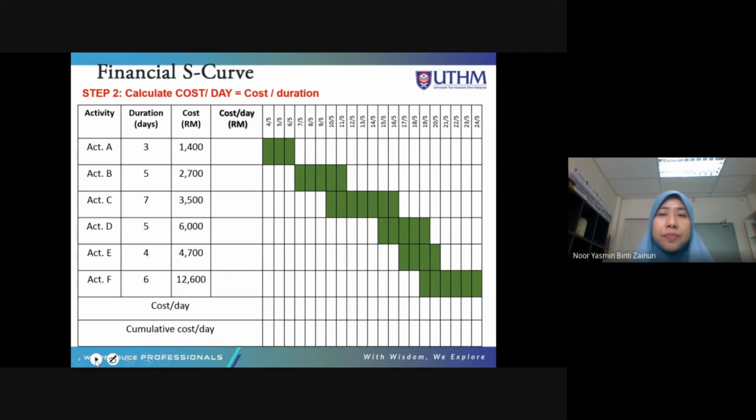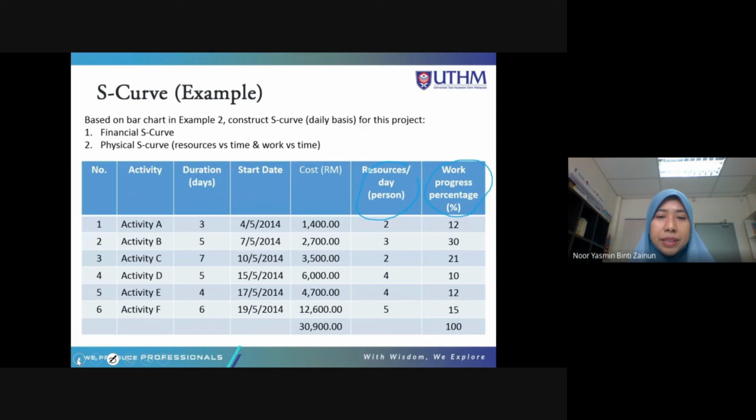Second, you need to calculate the cost over duration, meaning the cost on every day, cost per day. For example, activity A was given previously as 1,400 total cost.